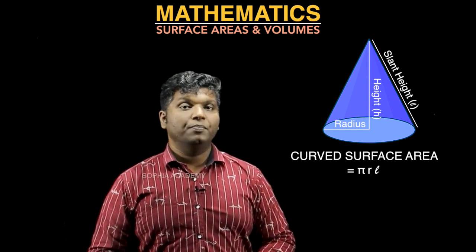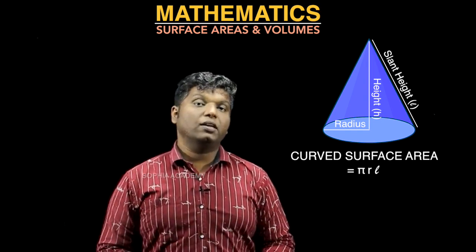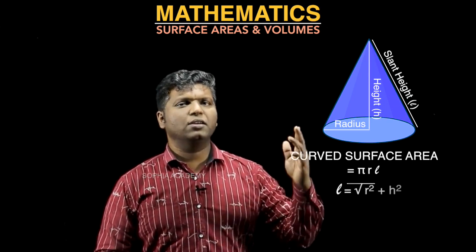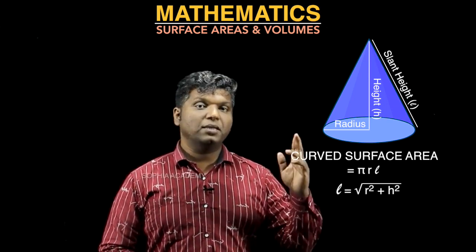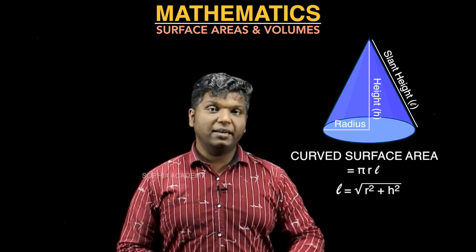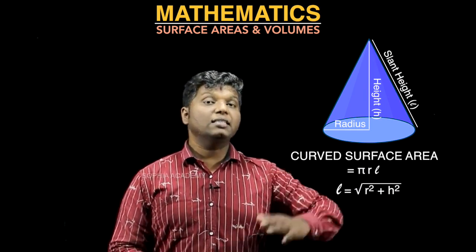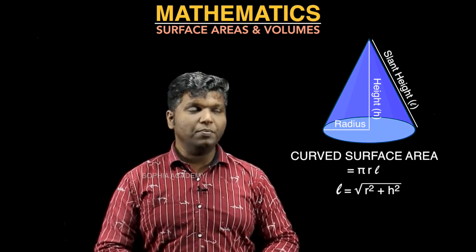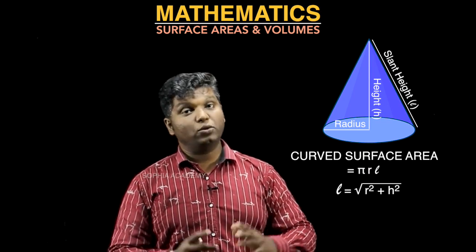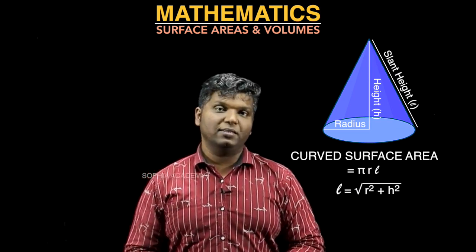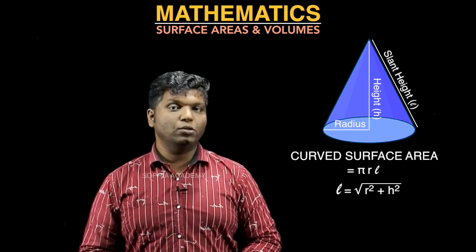So to find the slant height of the given cone, you have to take the same equation. l is equal to root of r square plus h square, where r is the base radius and h is the height of the given cone. If the slant height is given, then directly you can use it, but in some cases it may not be given, so at that time you will have to find it. Is that clear? So that is the way to do this.